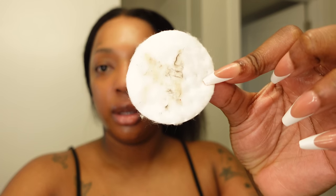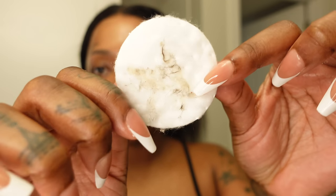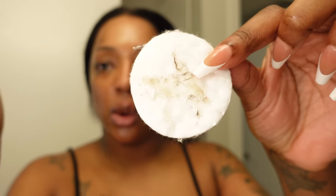But let me show y'all everything we got off of our face. First time, I probably could do it again, but I don't wanna cut too many layers of skin off. But this is everything I got off. And now we're about to steam and then wash. I wish I could sit and steam, honestly, but I'm gonna get a vanity situation going eventually, especially around summertime so I can catch some natural lighting.